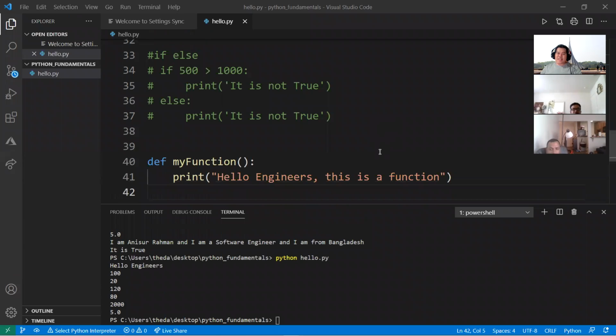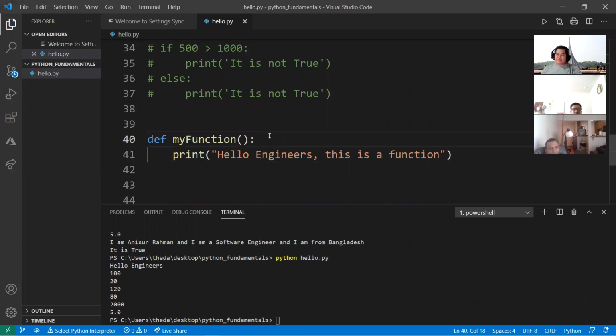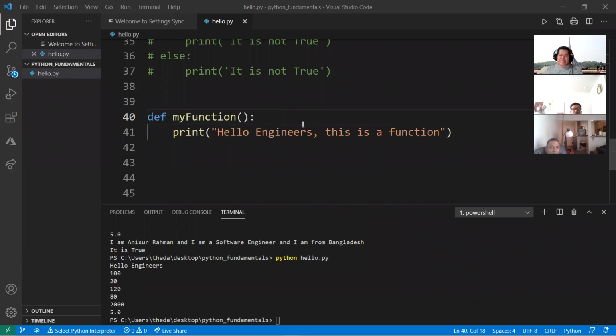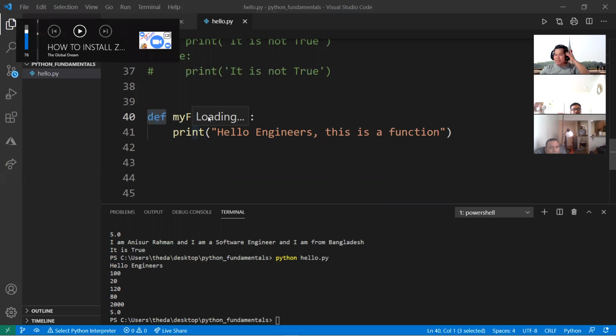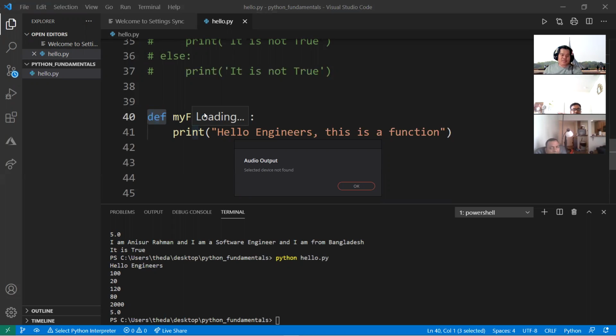All right, what I said, Python has very strong functions. I don't know what the hell it is. Maybe Microsoft product. Okay. So Python starts with def keyword. It's a keyword. Okay. Audio output. Come on. Microsoft product. I just take it out. Maybe it is expecting this one, you know. I'm not using it. I'm using now this one. This is LG product. Okay.